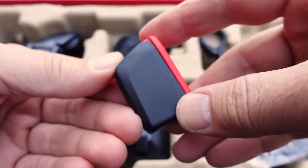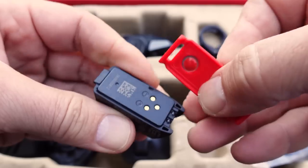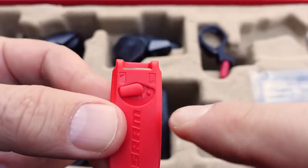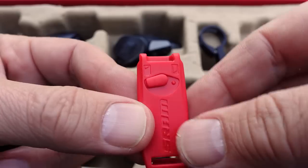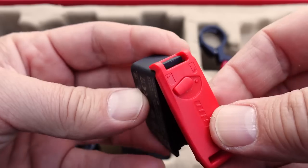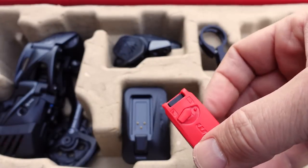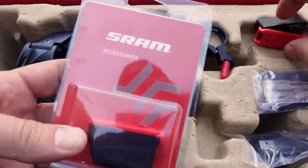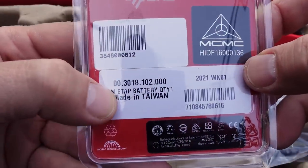You would have to charge the derailleur battery though. You remove the cover using that same clip. And if you look carefully here, this is pretty interesting — you can flip that lever left or right just to show whether the batteries you have are charged or not. I assume you'd do that if you have more than one. One is provided with the kit, but you can buy additional ones, and this is the SRAM part number for them.